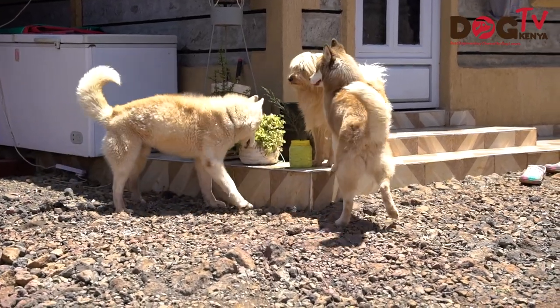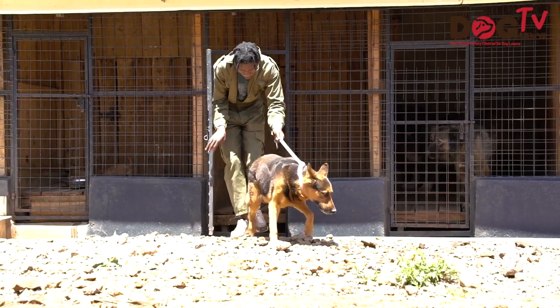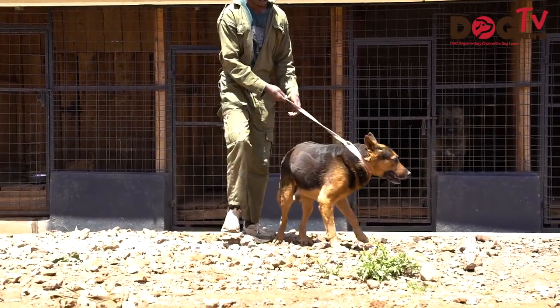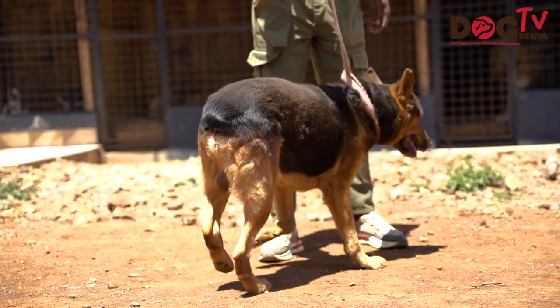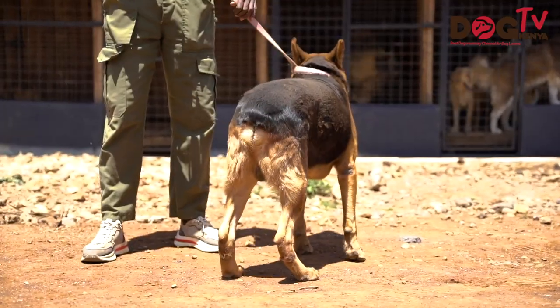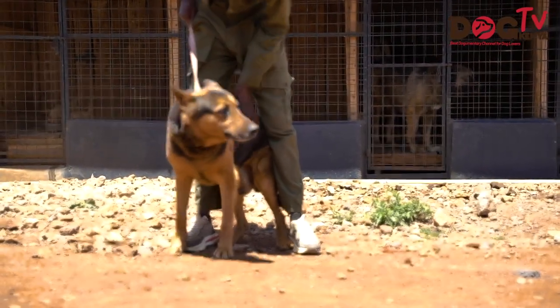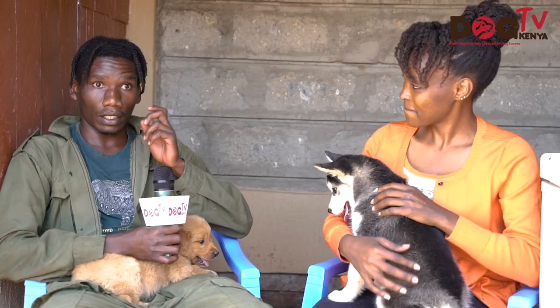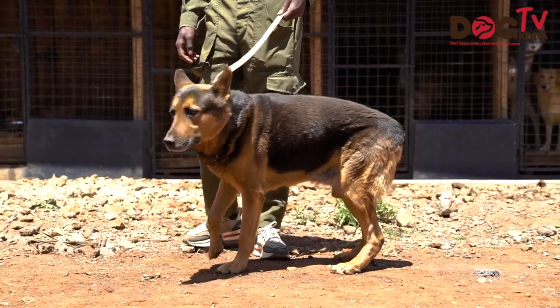You have one of the oldest dogs that I've met so far. You have a dog here who's about 17 years, and he still looks strong and healthy. How have you maintained its health so far? The feeding of the dog is top-notch, first thing. Second thing, make sure your vet visits your kennel maybe twice a month, or once every week. That's how you keep all your dogs healthy. The dog is 17 years, a short-coat German Shepherd. It has survived all that because of taking good care of it, feeding it well, taking it to exercises, regular vet checking. That's the secret. So you usually have a vet visit, whether the dogs are sick or not.